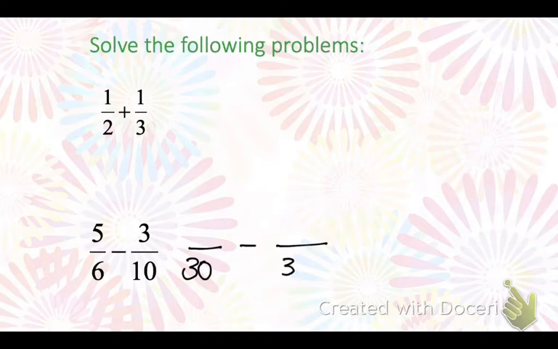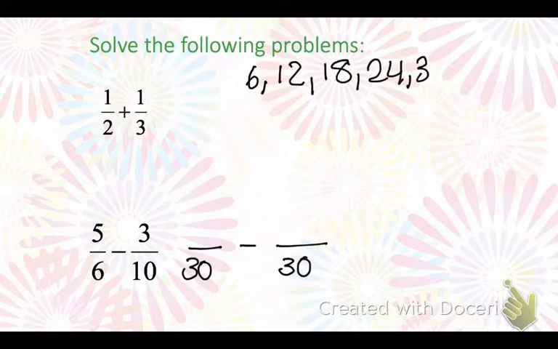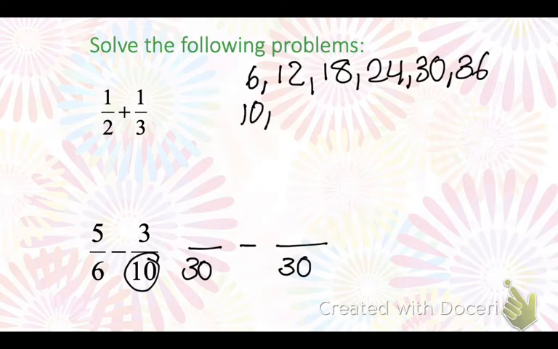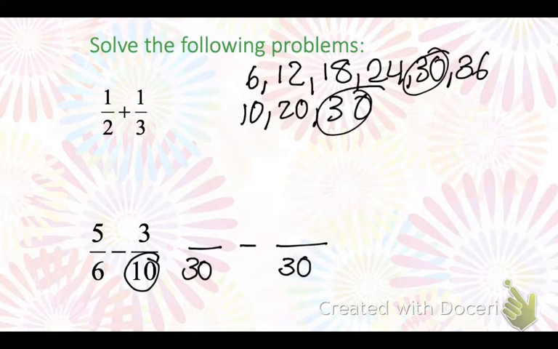If you struggle with finding a common denominator, I suggest you get really good at writing out multiples of the numbers. So like, for example, 6, 12, 18, 24, 30, 36, and then you write out the multiple of the second number, 10, 20, 30, and you stop when you reach the same number. Okay, so that's how I know 30 was my common denominator.